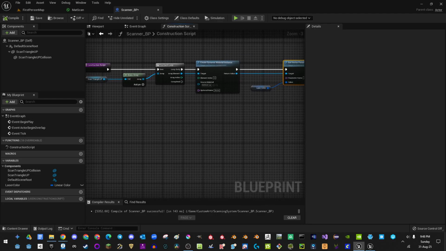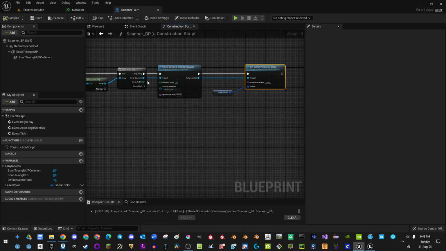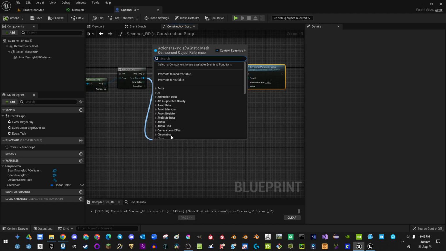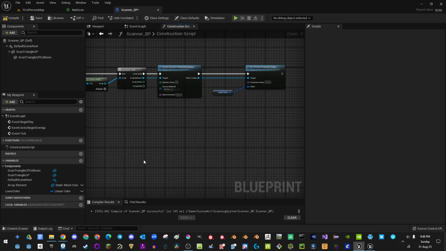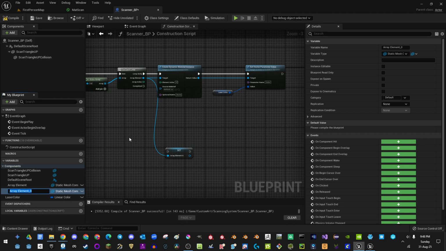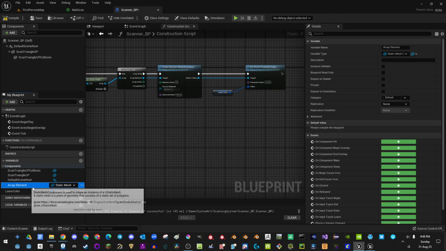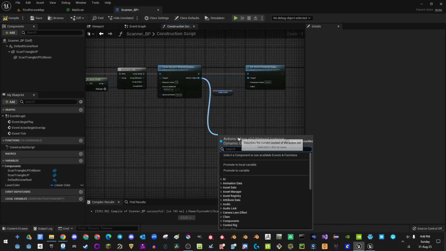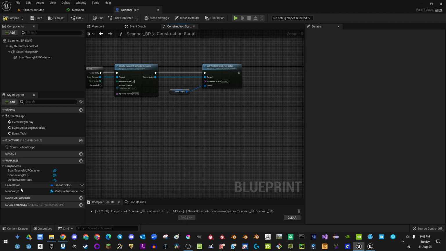So we have this set up how we want. Let me make sure I'm not missing anything in the construction script. We do want to make an array here. So I'm just going to click variable, promote to, yes. Oh, not actually this. We want to make this a variable. There we go.